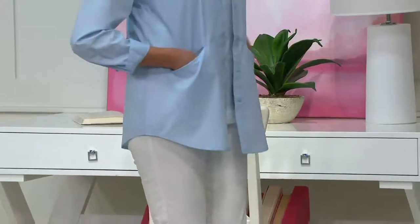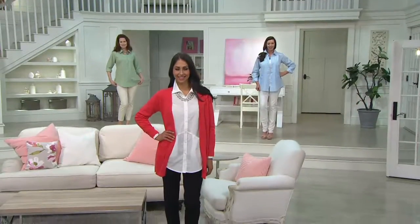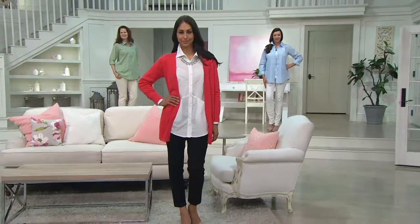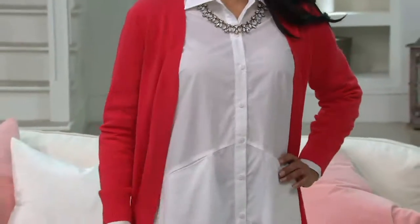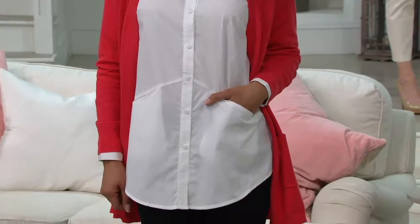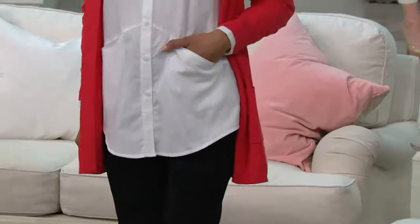It's long sleeve so you can roll them back — to the elbow or wherever you want. Ann has rolled hers right to the elbow. There is that time in summer where you're driving a lot or at your computer and you want everything off your lower arm but still don't want to show your upper arm. It's very versatile. And what's better with a boyfriend shirt than a boyfriend cardigan? Deanna's paired the crisp white shirt with a fun pop-color boyfriend sweater and crisp black skinny cigarette pants. Very chic.